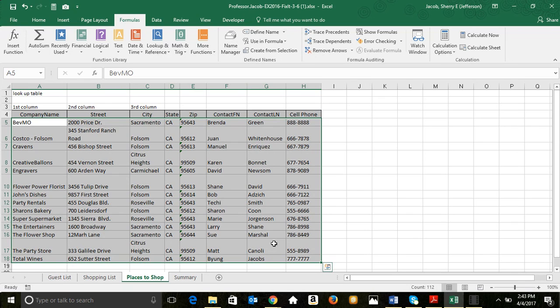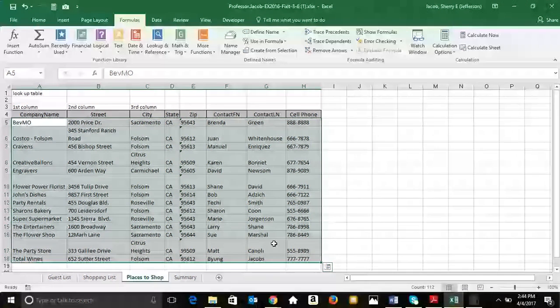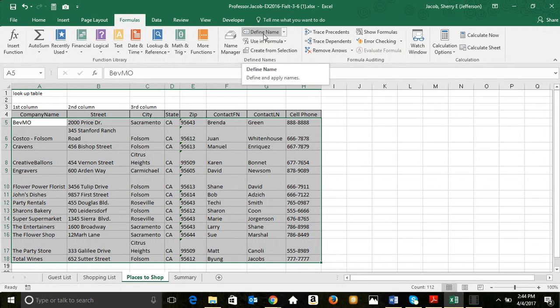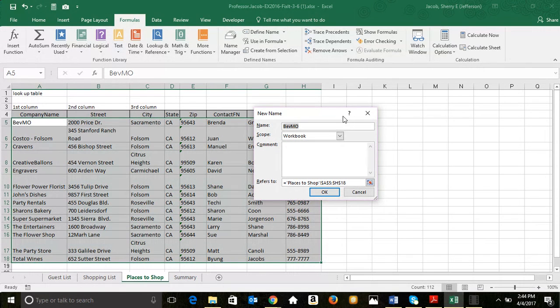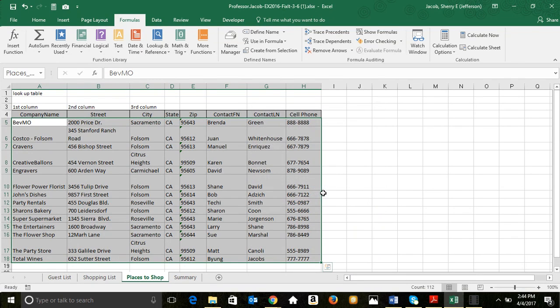We need to tell Excel this group of cells contains our named range. So we select the cells first and define name. Where it says BevMo, we're just going to back it up and do places underscore to underscore shop. So click OK.